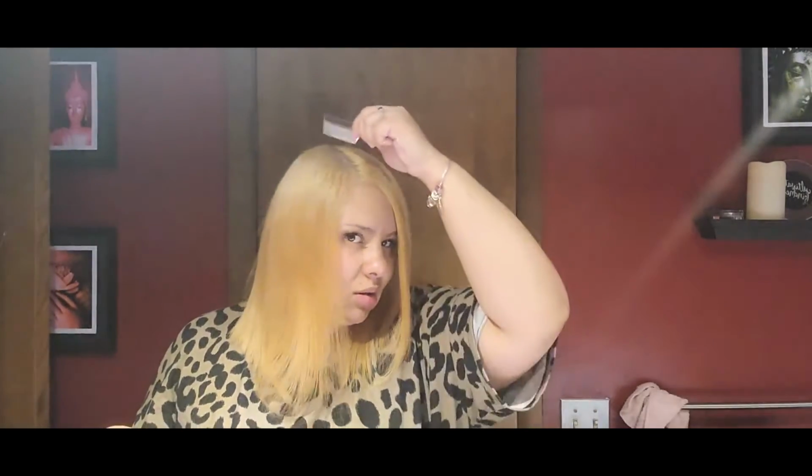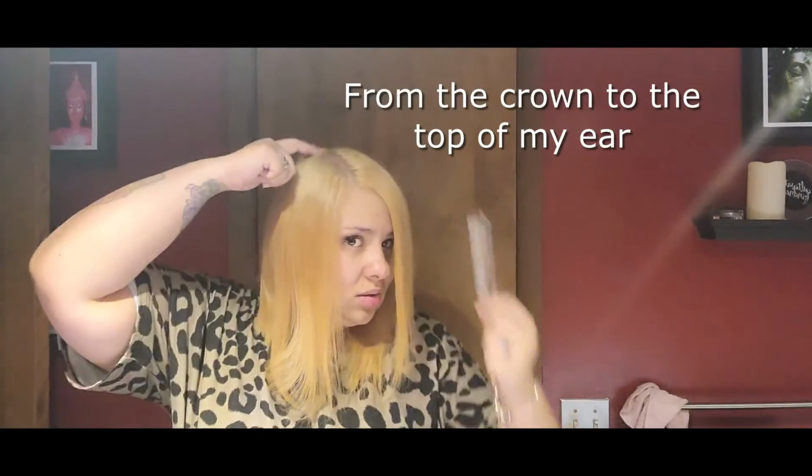I only really do it for special occasions, or if it's really cold outside and I just really want my hair flat. So I'm just going ahead, combing everything out. I'm trying to see how I want to do this. I feel like my hair is super long in the front, but my technique is to make a part from the crown to the top of my ear, and I'm going to separate it because I really don't want to cut a lot of my front pieces.